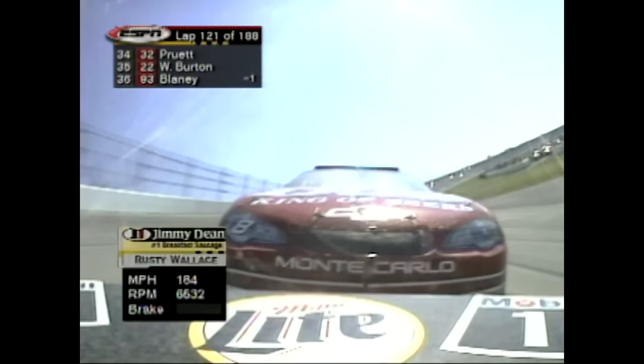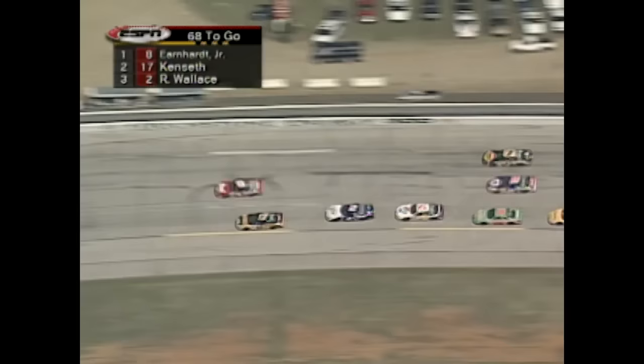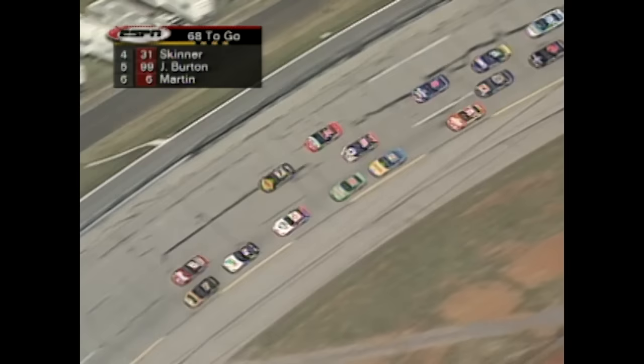And we see Rusty about to lose a position as Earnhardt Jr. drives up on the outside. Kenseth now driving on the inside. The rookies are going somewhere. And Martin wanted to follow his protege, but when he got to the third corner, he said, I better not do that. But Rusty was in the way. He couldn't get clear in there where he needed to be. Now he's going to try it on the end hook. Thought about it. Now he's going to drive. Mark Martin down there making the three ride.